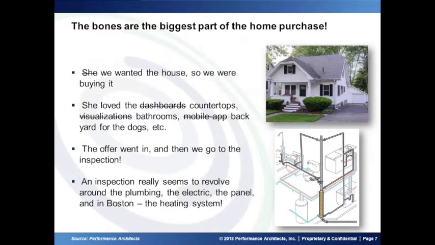And then very quickly you get to this stage called the inspection. The inspection, I felt like, was the real meat. It's where we're diving in with someone we're paying several hundred dollars to look at the plumbing, take a hard look at the electric, a hard look at the panel. And up here in Boston, with our 3rd storm in just a couple of weeks rolling in, the heating system. Those are the things that really matter in the inspection. I didn't care if there was a slight gap in the crown molding or a scratch in the yard. I can deal with that. What I care about is this back-end stuff.